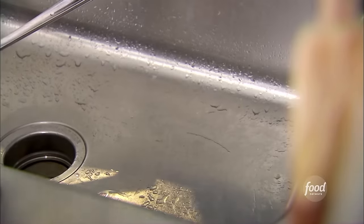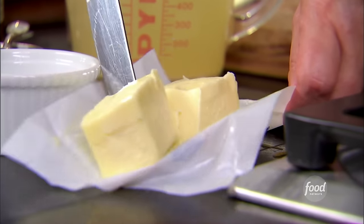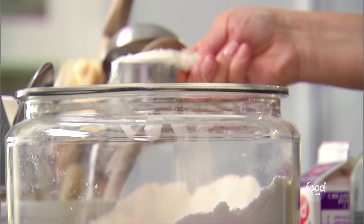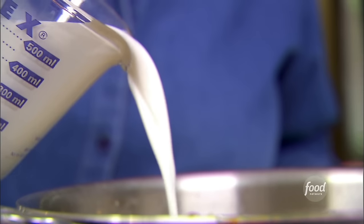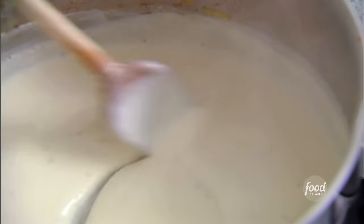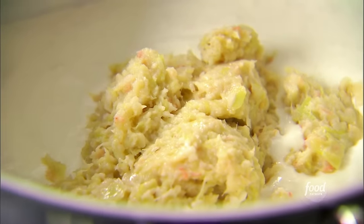Now I'm going to make a white sauce that's the base of the soup — really the same kind of white sauce I made for the lasagna. Starting with half a stick of butter and a quarter cup of flour, cooked over medium-low heat for about a minute just to cook the flour. Then adding two cups of half and half, stirring until it gets hot and thickens. Then I'm adding the puréed shrimp and leeks — you can really smell the cognac and the sherry.